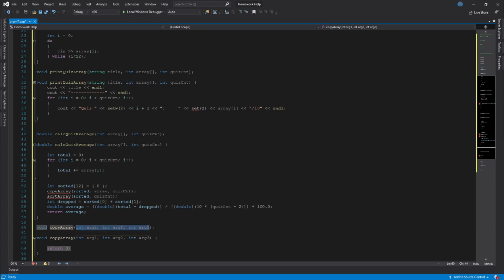And it takes, which order did I put them in? Destination, source, count. So we'll need a destination array, which we'll call dest, a source array, which we will just call array, and the number of elements to be copied, so int quiz count.